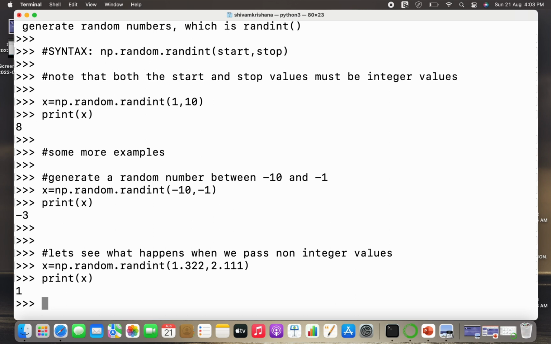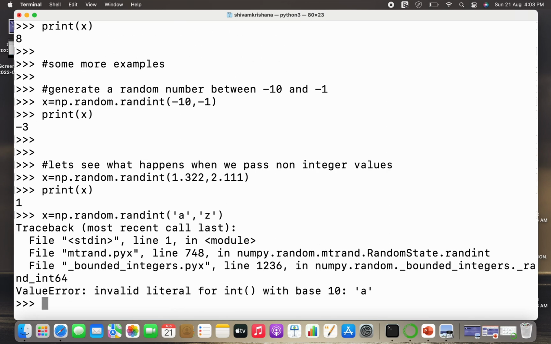Now let's try using non-compatible data types like string or character values. So I'm going to pass character values this time, or string values. It gave me an error: invalid literal for int with base 10.